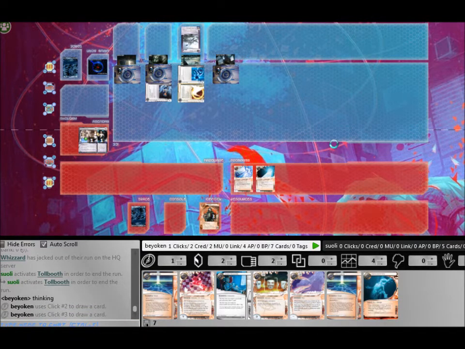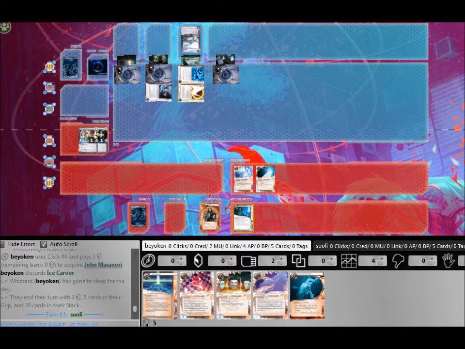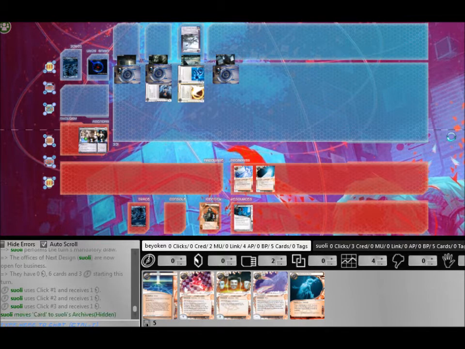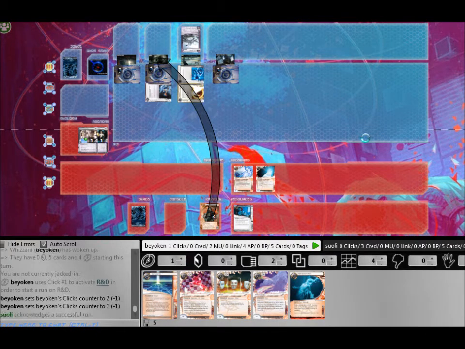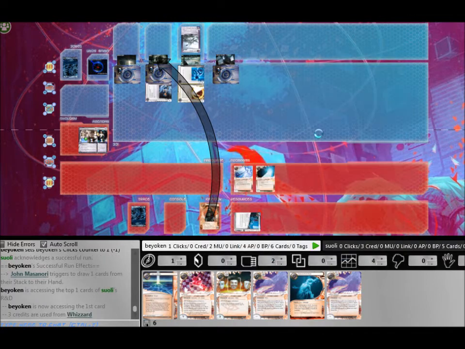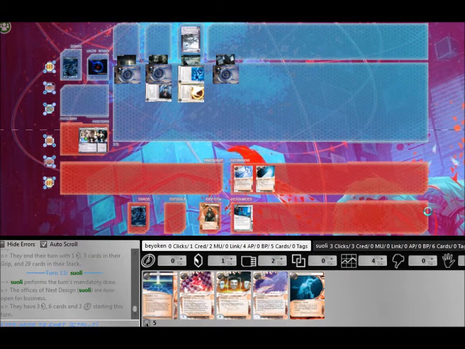I guess I could make 1 R&D run, but spending 2 clicks to get through is not very worth it. So for this turn, after rezzing that Toll Booth, I get out. Thankfully, I don't lose the 3 credits because I'm on 2 credits, and I install the John Masanori. It's a questionable decision, but I choose to do so because next turn I plan on running R&D blindly. And Whizzard's credits help me to trash the Ash, which I wouldn't have been able to do otherwise.